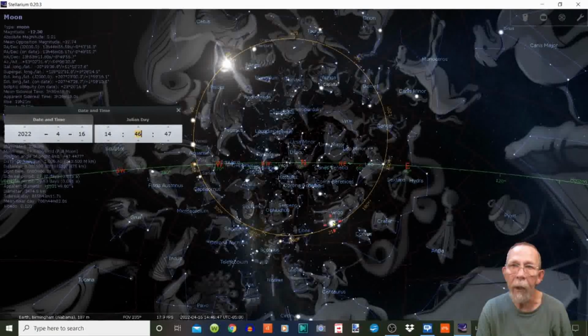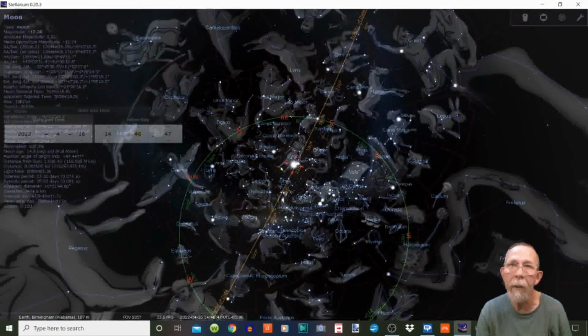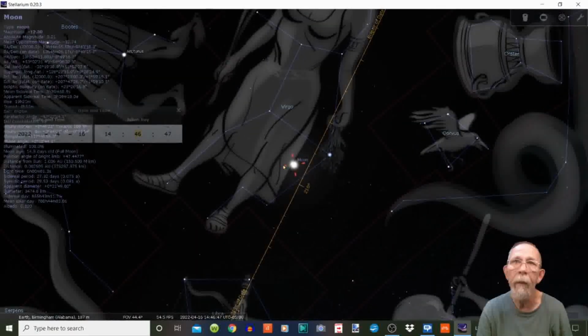And we want to look at the moon. Actually, we will double click on the moon and center it so we can just go straight in. And you see that the moon at the end of the 12th month is below Hamal, or Spica is the modern name.